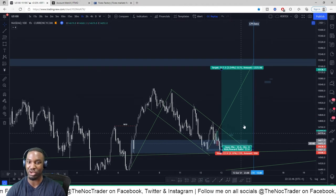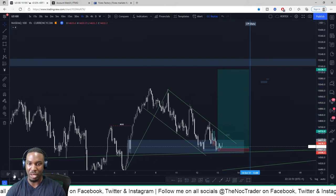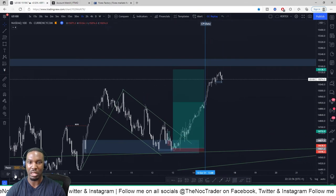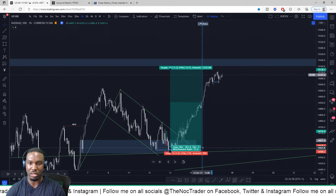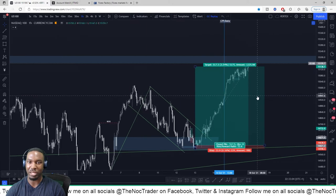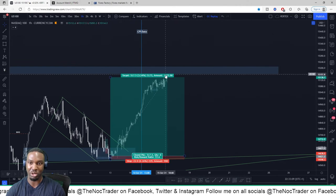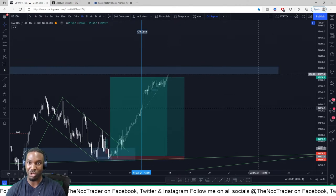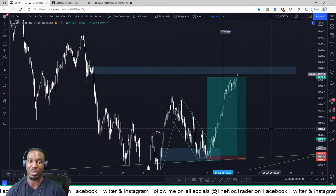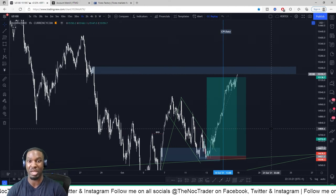So then I let it play out. This was a swing trade, so it took a couple of days to play out. I let it go, and look what happened — profit target hit and it went all the way into the order block. I'm shooting this on the weekend, so price stopped on the 15th, but everything played out exactly how I wanted it. The reason I took a really big position and made 16k was because I was so confident — there were so many different confluences coming into play.